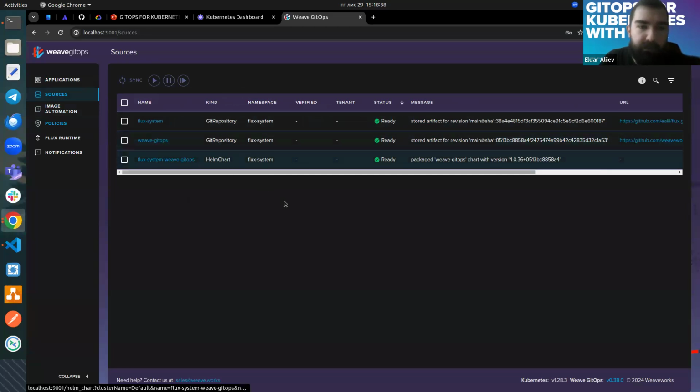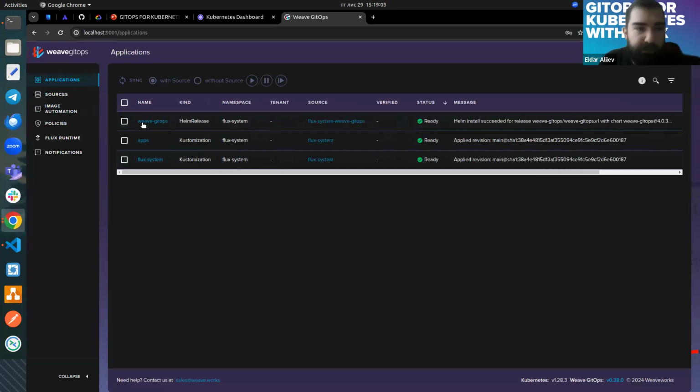So as I mentioned before, we can just create the Helm chart and then refer to this Helm chart in the Helm releases, or we can put the template of the Helm chart in the Helm release and it will automatically create it. So in our case, it automatically created it for us.